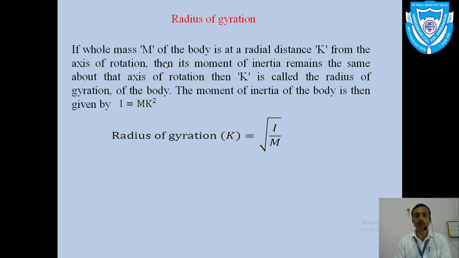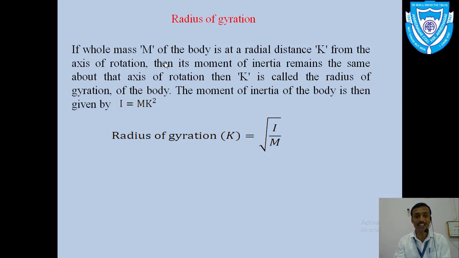The moment of inertia of a body is given by I is equal to mk square. What is k? K is nothing but radius of gyration. It is simply a distance, so SI unit should be meter, and L1 is the dimensions. So what is the physical significance of radius of gyration? What is the purpose of radius of gyration? Take the earlier example of the rod: the axis of rotation passes through the center in one case, and through its one end in the other. See what happens. What is radius of gyration and its physical significance?